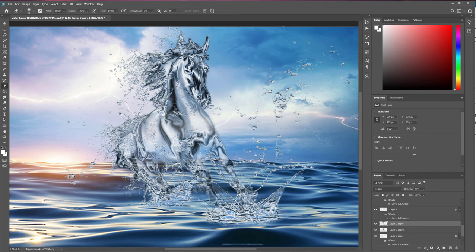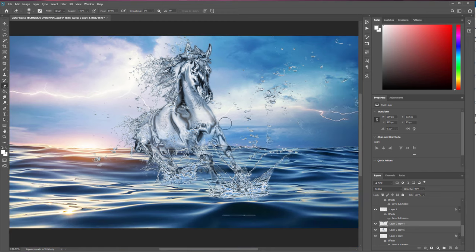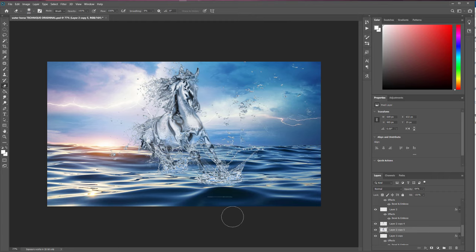Maybe a little of this part. But some of the head can stay a little, you know what I mean? Stay a little put. So something like this, maybe a little transparency coming from here, boom. And then maybe we can even erase some of that, right? And maybe come back and put a little splash later. But that's it right there.